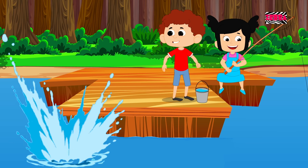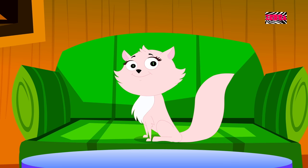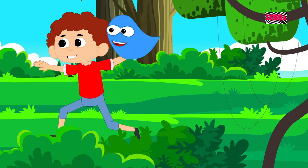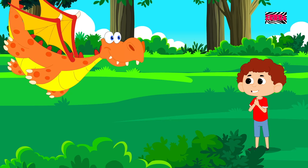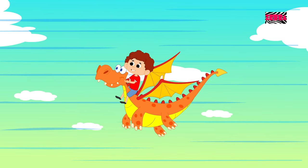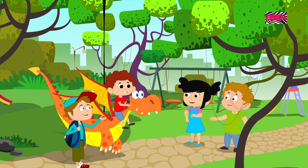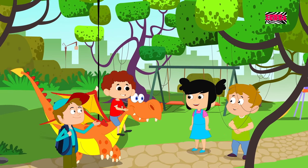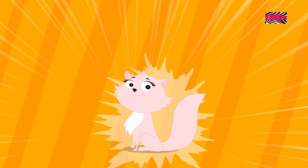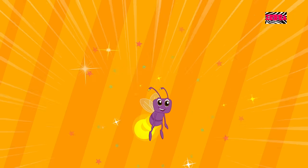My pet can look like a fish unheard, a pretty cat from a distant world. At times I want to fly to the distant lands, and then my pet can fly like a bird. I wanna have a pet that's magical. I wanna have a pet no one's seen before. I wanna have a pet that can take on so many shapes, so I can have all the pets in the world.